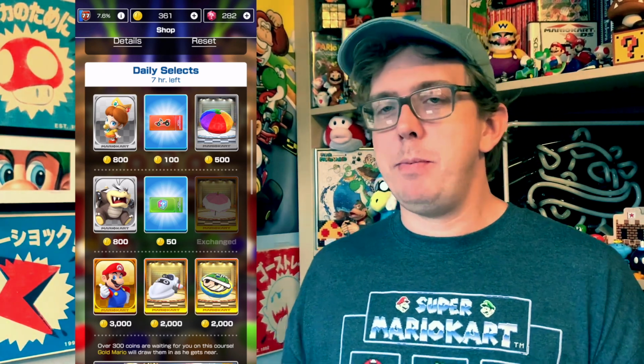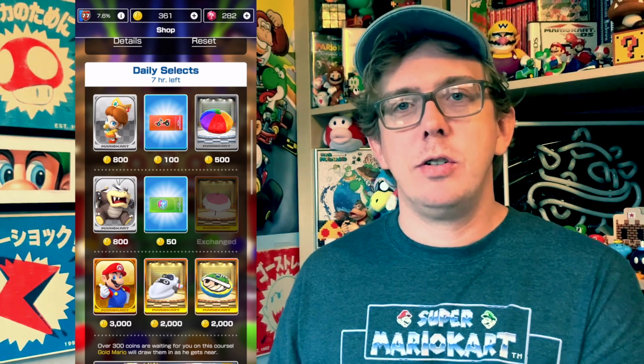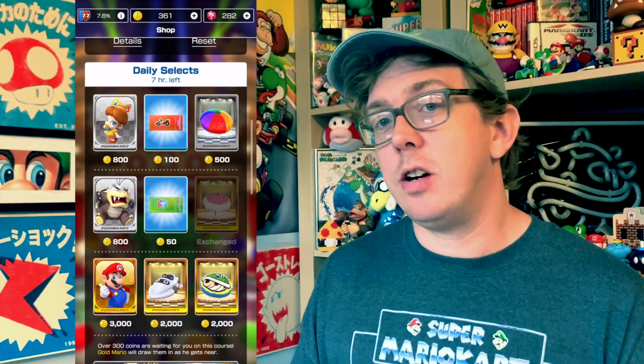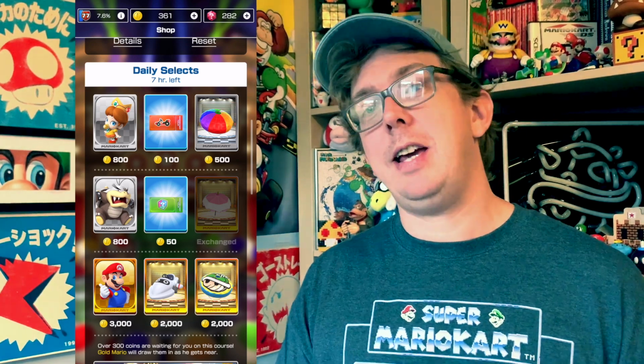High-end items can appear in the shop. They're very rare. Things like Metal Mario, Dry Bowser, or the much coveted Gold Glider. But these cost 10 to 12,000 coins, so you want to be saving if you can as well.